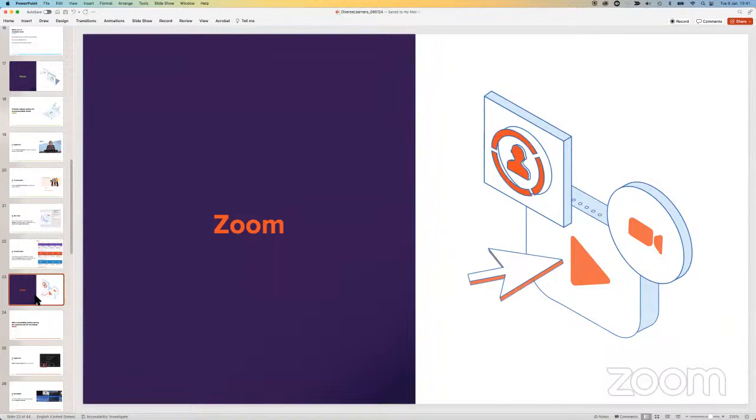Okay, so I'm just going to move on and look at Zoom specifically, but a lot of this is applicable in Teams as well, or other live conferencing systems that you might be using. It's all a part of making the online environment as inclusive as possible.